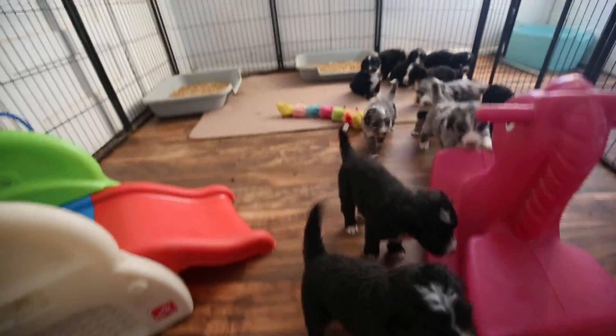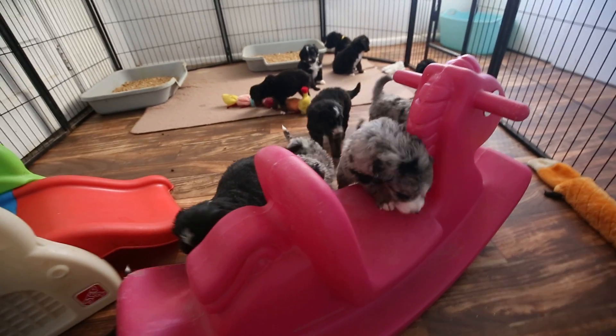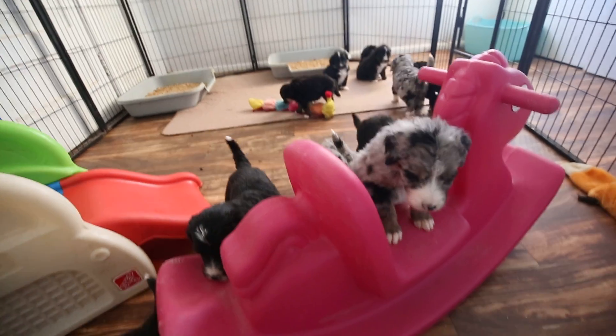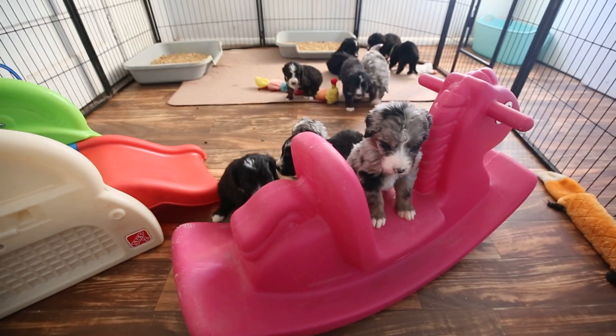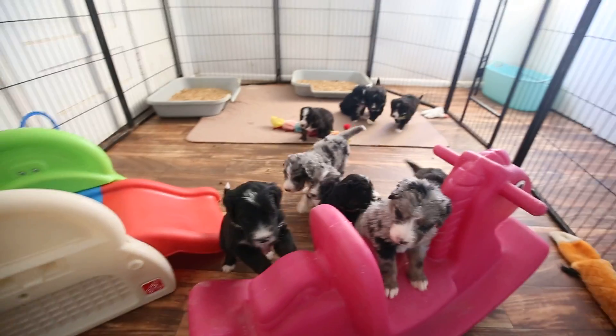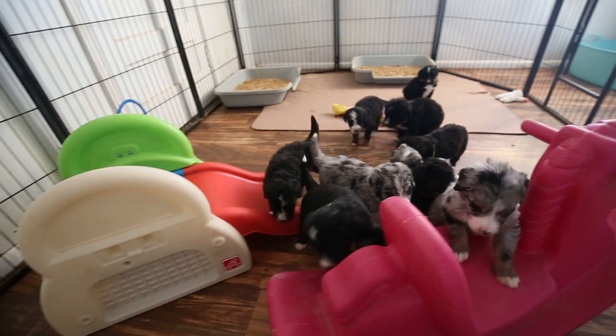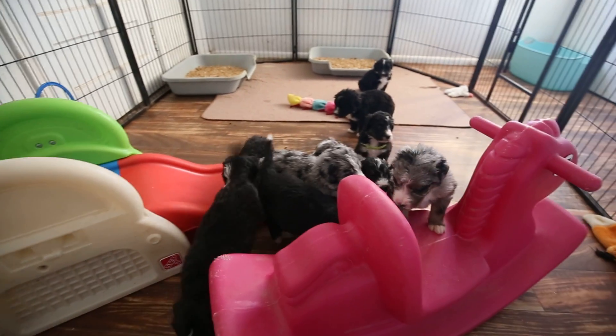They have been trying lots of new things this week. They got their first bath yesterday. They are now on solid foods along with their pumpkin, yogurt, and probiotics every morning. Been exploring the house a little bit more, and if the weather's decent, we will go outside this week as well, which is going to be a lot of fun.